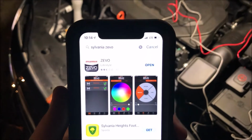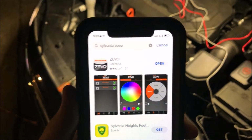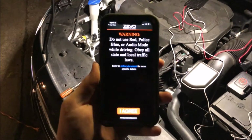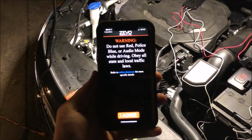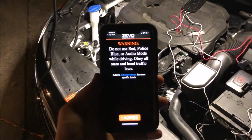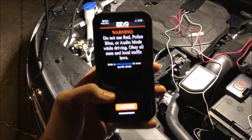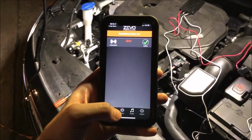Alrighty, for the next step, you're going to go to the App Store and download this Sylvania ZEVO app. I went ahead and downloaded it already, so we can just open it up. It's going to give you a nice little warning to not use red, police blue, or audio mode while driving. Obey all state and local traffic laws. Remember guys, these are illegal to use if you're out there, you know, actually driving with them. So we're going to agree to that.